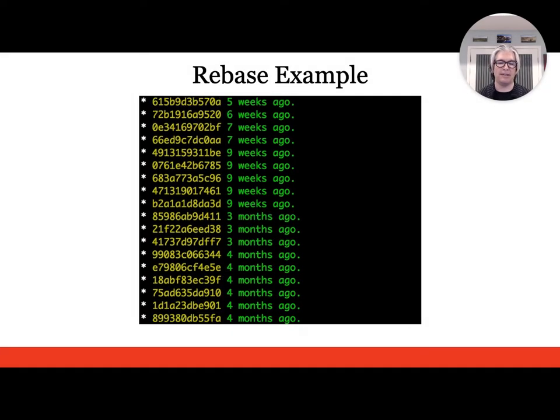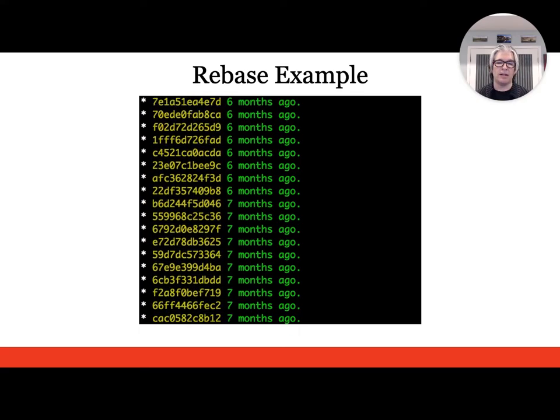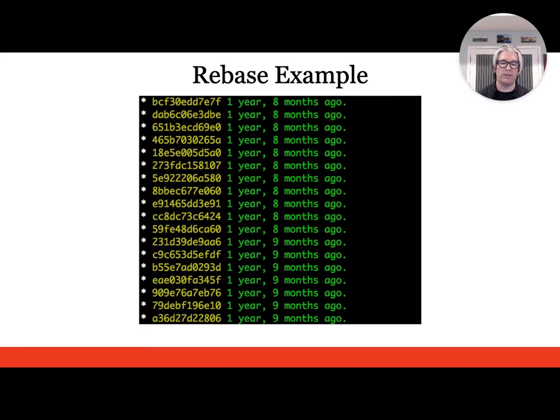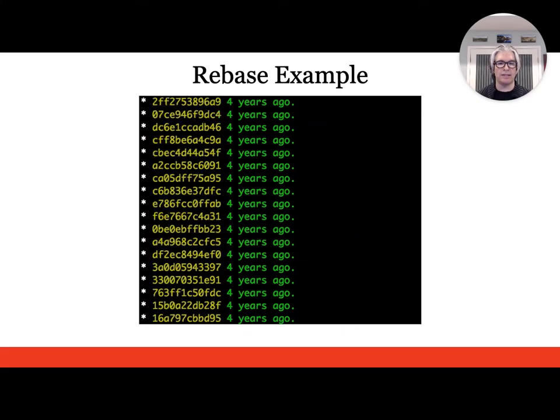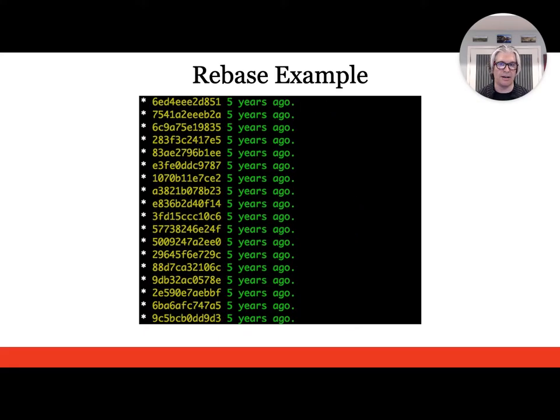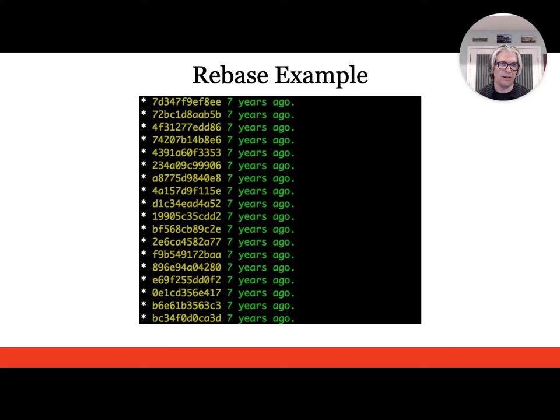So let's look at a Git Rebase example over the course of many years in this case. Here's a repository in which many commits have been made over a series of months, a series of years, and as we speed this up and fly through the years, you'll see that this history, using a rebase history, stays linear the entire time. In that other slide where I was showing you the merge conflict, we couldn't even get that far back in time, because the merge bubble would be completely off the screen. So here's a good contrast to show you the difference between the two and how powerful a rebase history really is for readability, debuggability, and understandability in general, for that matter.